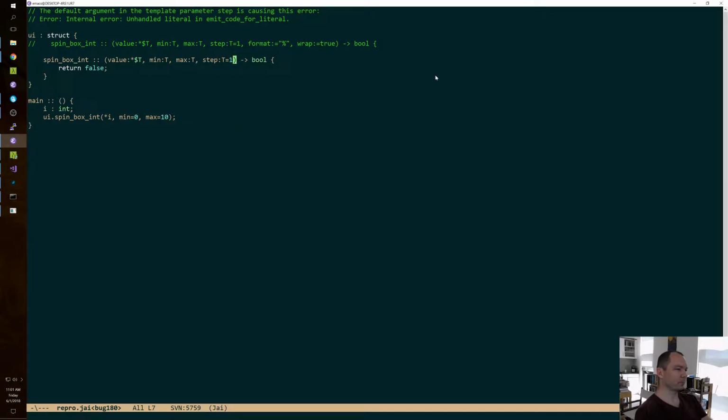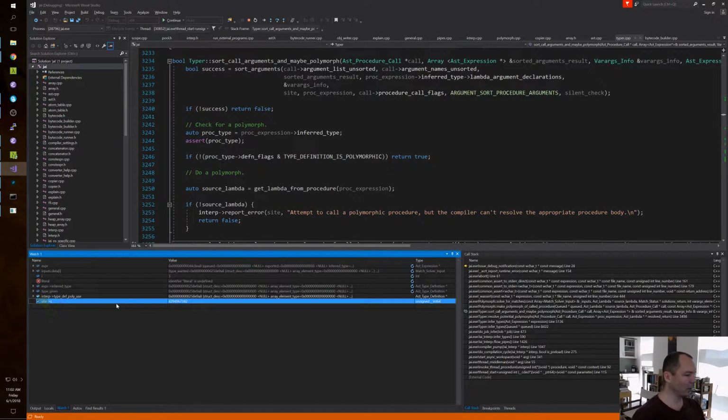Or up here where we declare this, maybe this shouldn't be stamped as polymorphic in the first place. I'm not sure if that will break something or not. My inclination is to try that because it's a little weird. I don't know. I'm not sure which one is right. Both of these, it's a little bit arbitrary. Anyway, let's try that.